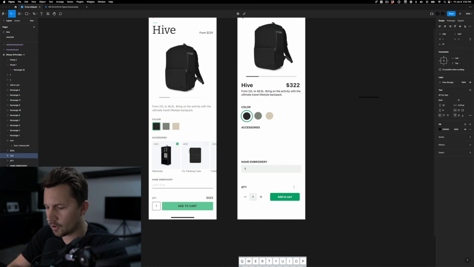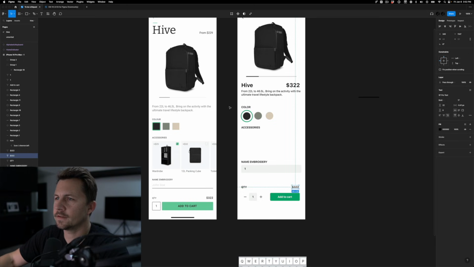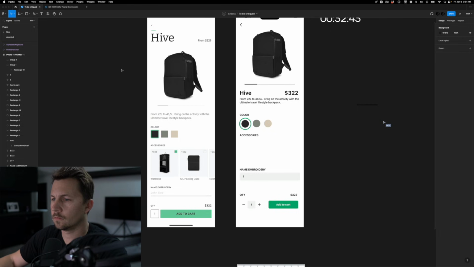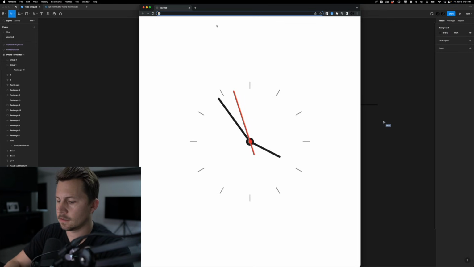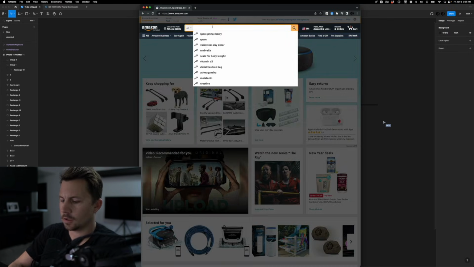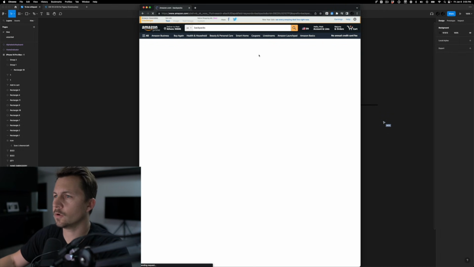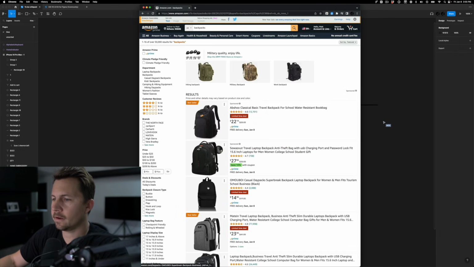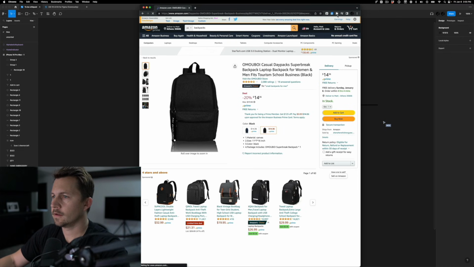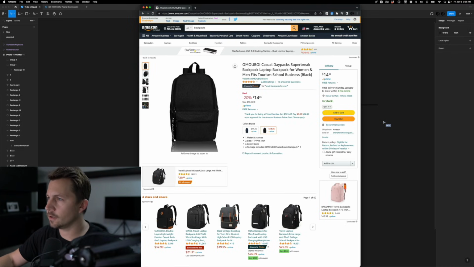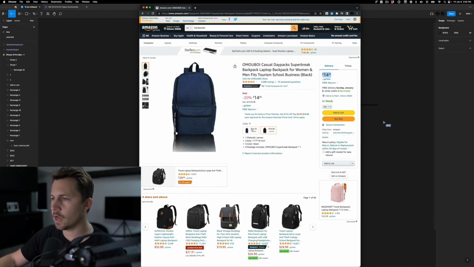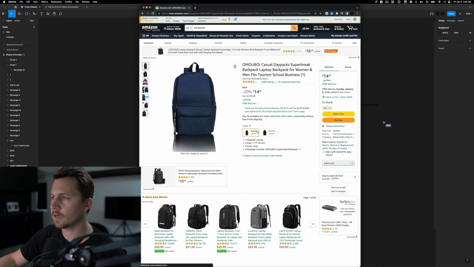I don't know how I feel about doubling up the price down here at the bottom and the top. I know that he had from $229, and then we are going to very quickly look at Amazon. We're going to look at backpacks and just quickly glance at their layout. So typically you want your price near your button. You've got quantity, when the delivery is and all that. So there's a lot of stuff going on here. But you also want to know if there are price differences between the colors.